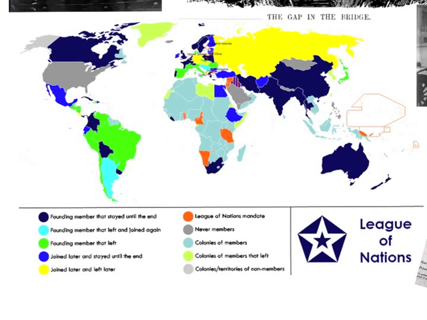You can see from the map here that the League of Nations wasn't a set group of countries that stayed the same throughout its history. It was very fluid, so people moved in and out of it. If we look at the dark blue, these are the only countries that started and stayed all the way until the end. We've got plenty of examples of countries that joined later and left, like Russia here. We've got founding members that were there at the start and then left before the end: some in South America here, some European countries, for example Spain. We've also got countries that joined later and saw it through all the way till the end, and some that never joined. Pause the video here if you want to find out more about which countries were actually involved.